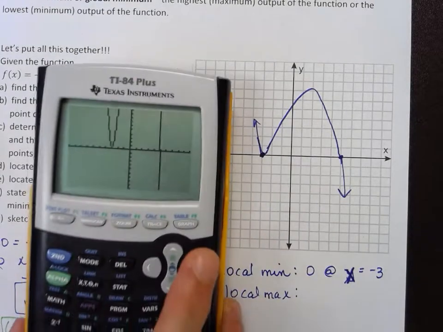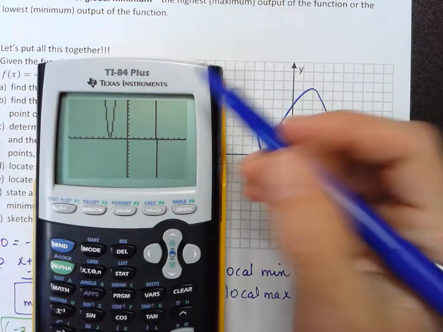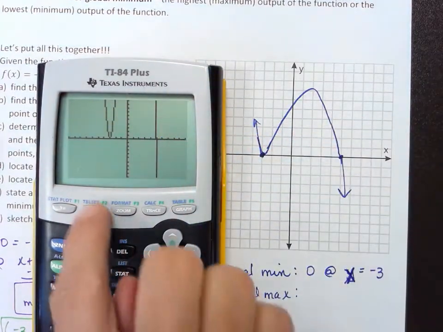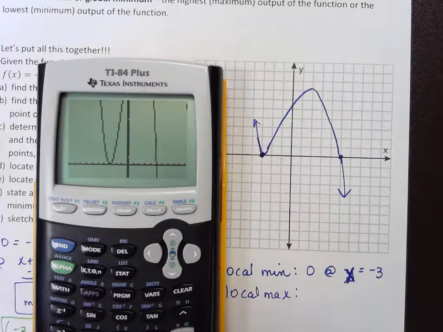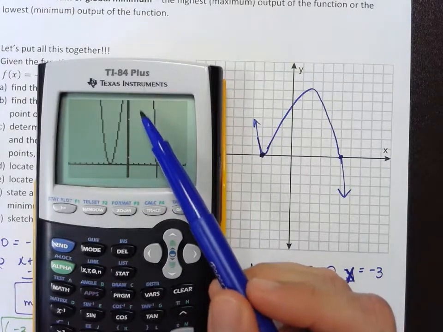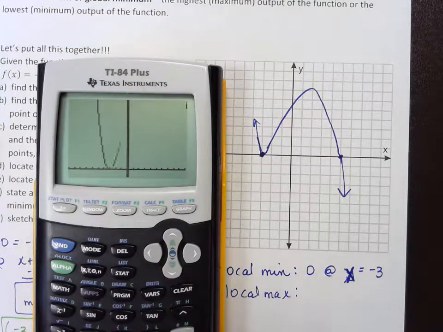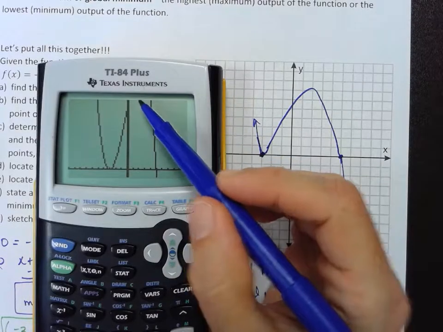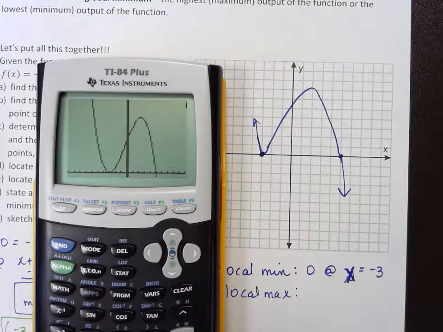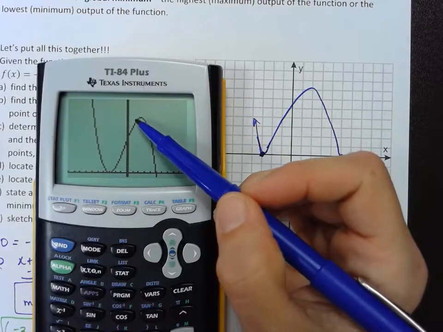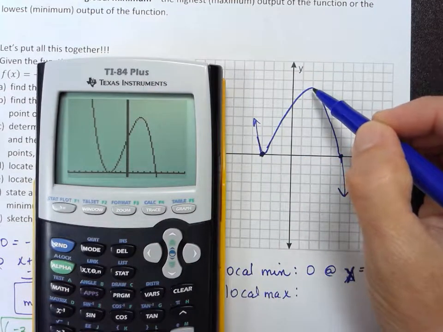We have to figure out what that point is. So we're going to do that with our calculator. We need to see more y's because we can't see the top of this bit right here. So let's go to the window. I'll just put 50 and see what happens. Ooh, it's still off the screen. What I want to see is what's going on up there. So go back to my window, change this to maybe 100. We're getting closer. I still need to see what's going on right there. So change this to 200. As soon as you can see your whole graph, you're good. So this is somewhere between 100 and 200 right there. So this is way off of my grid, in other words.